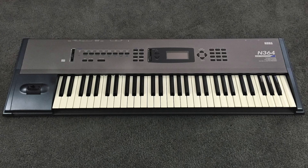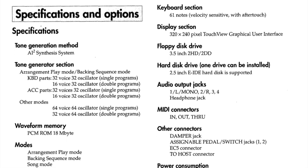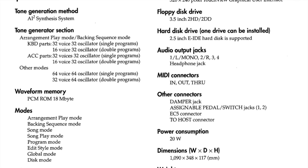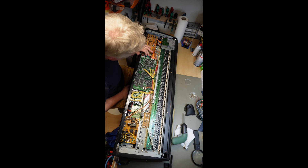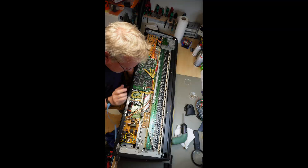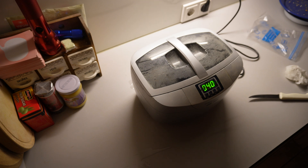Its sound generation is based on the N364, but the saving grace is that it has 64 voices polyphony instead of the 32 voices of the N364. All the arranger things on the board don't interest me, but it has a nice sound. The unit on the bench works just fine but has no audio out — nada, zip, zero, nothing. Local on and all that is checked, power is all fine. In this episode I will focus on how to analyze such a fault and how to repair it, which might be useful when diagnosing a similar fault in your own synth.